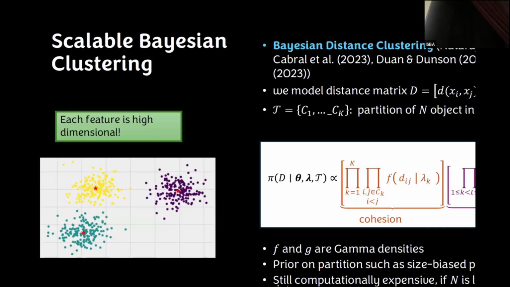Okay, so I guess that we have more time for questions. Yeah, hello. So I have a question here. In some applications, those d_ij may not be independent, right? So do you think that it matters here in this basic Bayesian distance clustering? Seeing this form, you assume the product of the densities. Yes, but they may not be independent, because those d_ij are from a distance matrix. I understand what you mean, because obviously they are calculated from the same individuals. But the only problem, as people figure out, is the distance, because that's the dimensional function.